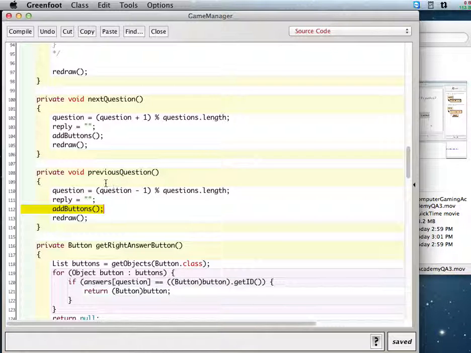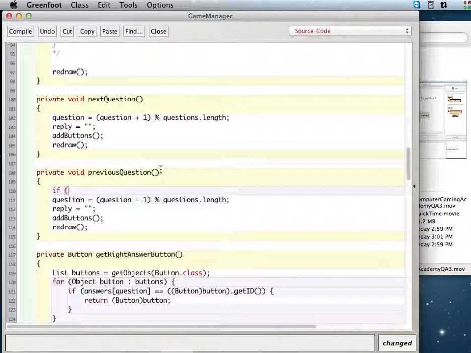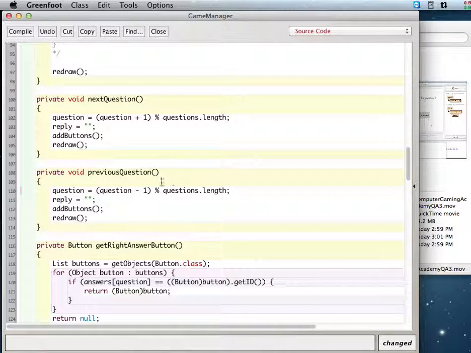So what I want is that if the question gets down to 0, maybe it'll work this way. I think what I'll do is do it this way.